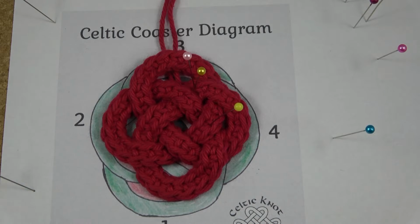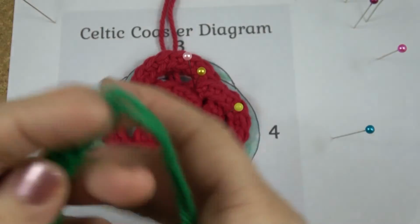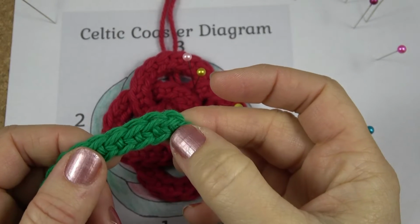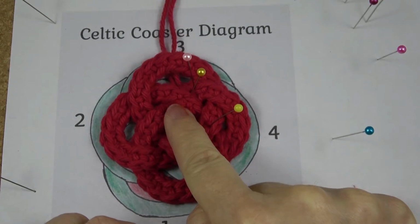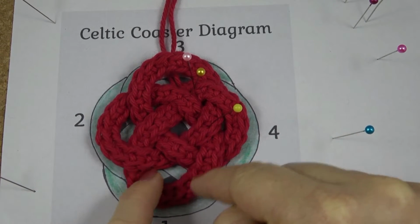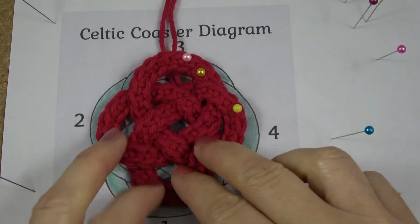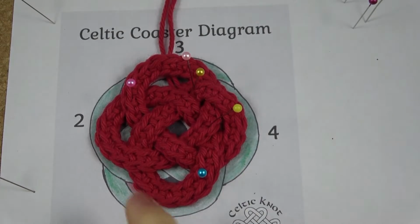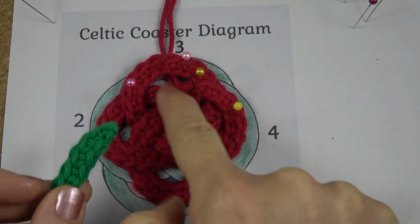But since we're making the Celtic Knot Coaster, I'm going to grab cord number 2, and remember, the end with the yarn tails is going to go at the very end. So I'm going to begin at the end where I had the first single crochet, and I'm going to start in the same place that I started cord 1, but now I'm going to follow the green path. But what's even easier than trying to peek underneath at the diagram is to just follow what we've already done. So I'm just going to put this green cord right next to the red one and follow that same path I just did.